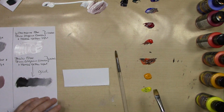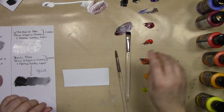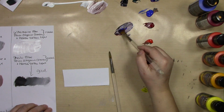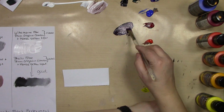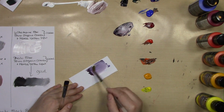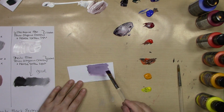And now we're going to take ultramarine blue and permanent alizarin crimson, which is going to make a very strong violet. Very strong violet. Which is absolutely gorgeous. I have to show you this. It's absolutely gorgeous. And that's beautiful. That's why I don't use dioxazine purple anymore. I use ultramarine blue and alizarin crimson. So we have the violet.